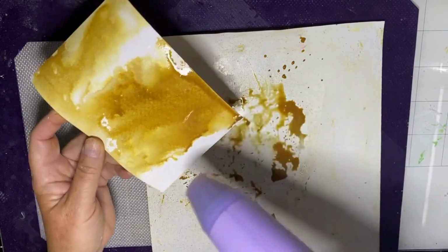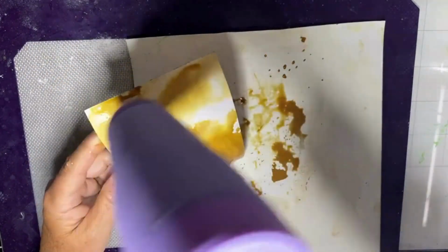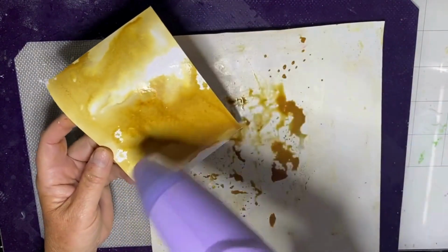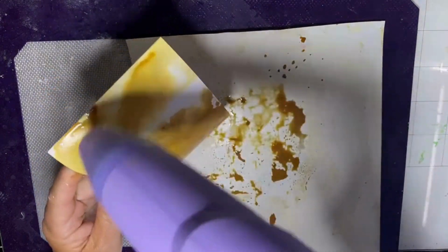This is watercolour card that I'm using. Works really well for this technique because it absorbs the ink and allows it to spread with the water.